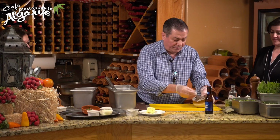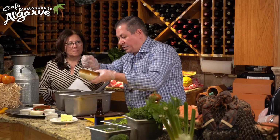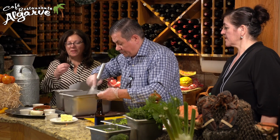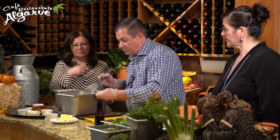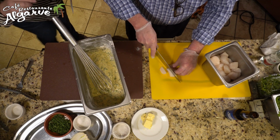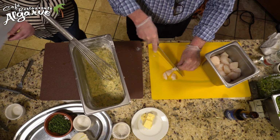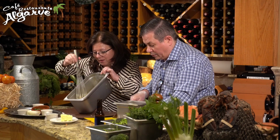Precisa mais de farinha. Farinha consoante também aquilo que a gente mete. Se a gente vê que precisa de grosso, fica mais grosso, ok? He says that if you feel that it needs to be thickened a little bit more, then you just add it. Traz mais um bocadinho, só caso se precisa. A princípio não vai. He says he doesn't think he's going to need any more, but he's asking her to bring a little bit more just in case. Agora pica-se os escalopes um bocadinho. But how do you know what's the consistency? Mostra, podes mostrar? Yeah, so I'm just going to show you what it is right now, and he thinks that this might be it. We probably don't need anything else.